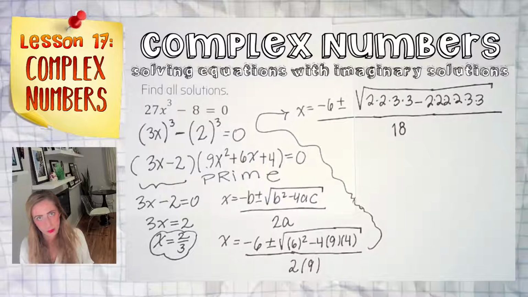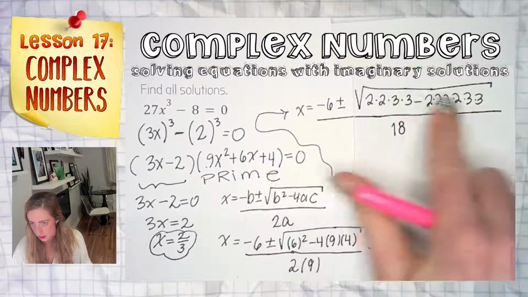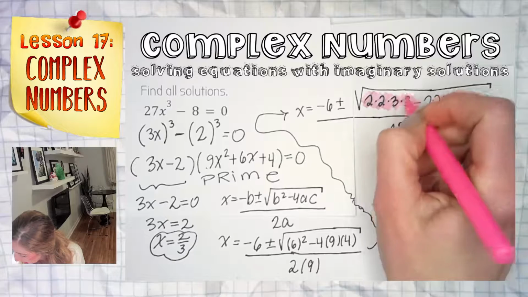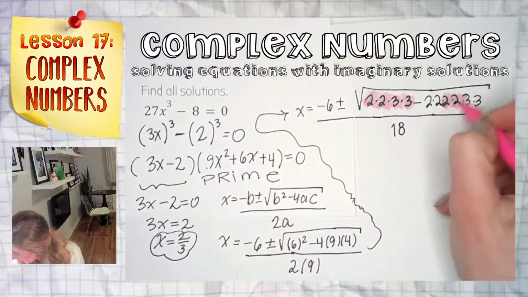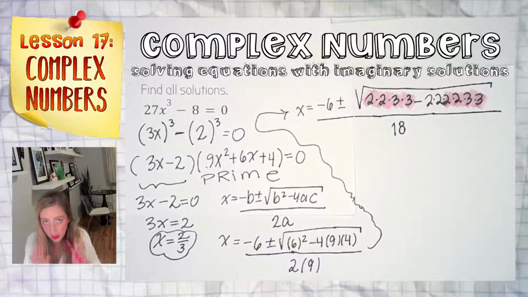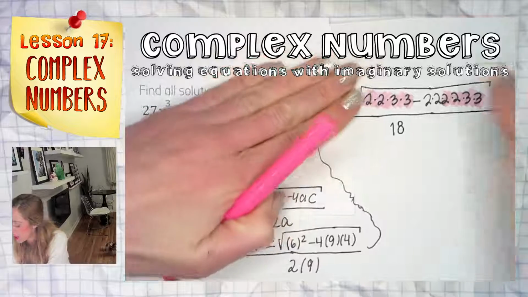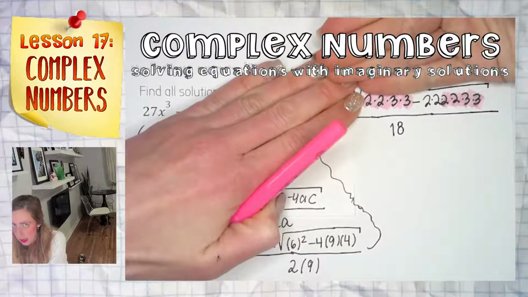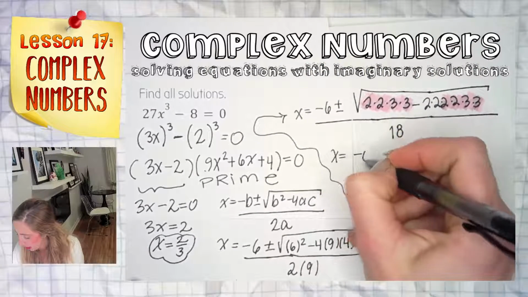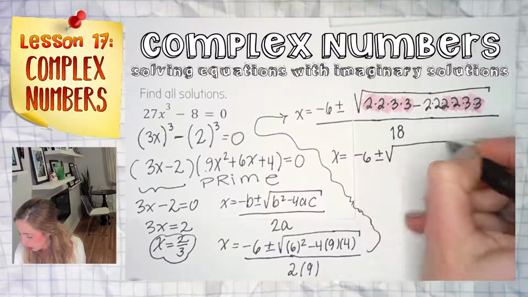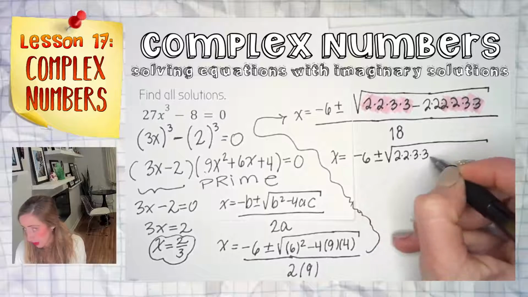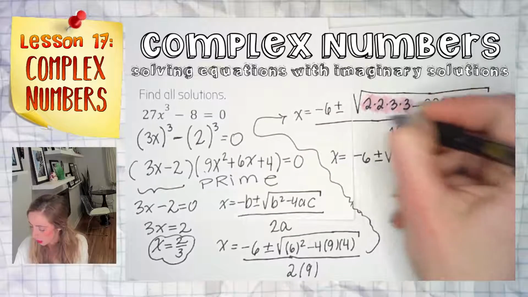Okay, we're going to factor, right? What does this have in common with this? Well, 2, 2, 3, 3, 2, 2, 3, 3. What's left if I pull that out, and not all the way out of the radical, we're just factoring what's inside of my radical, okay? That means I got x equals negative 6 plus or minus the square root of 2, 2, 3, 3, 4, and 9. Perfect squares. Love them.